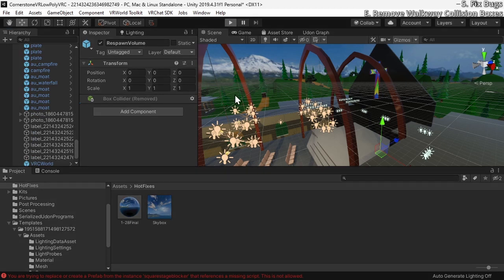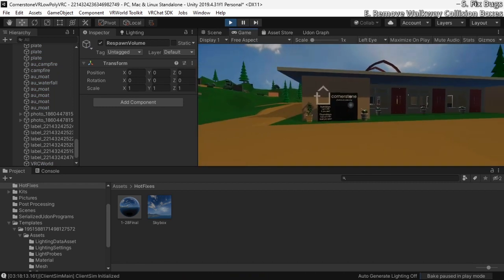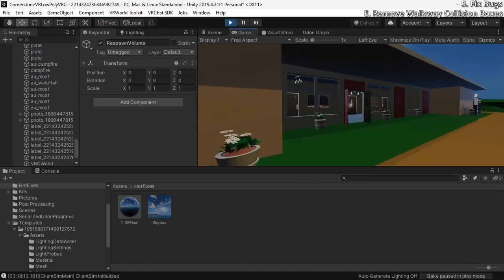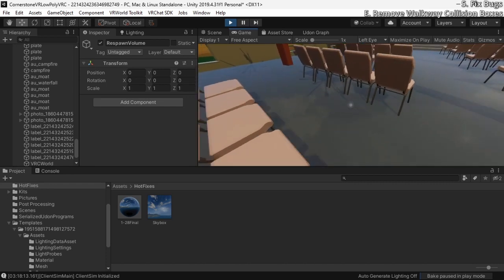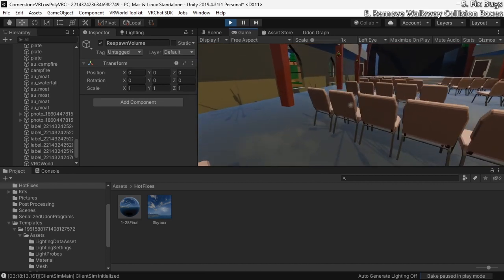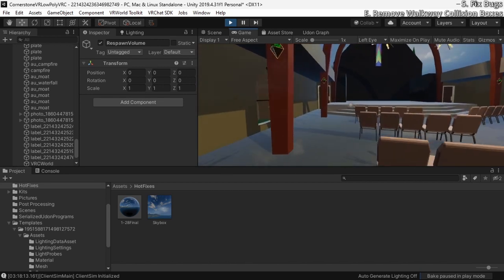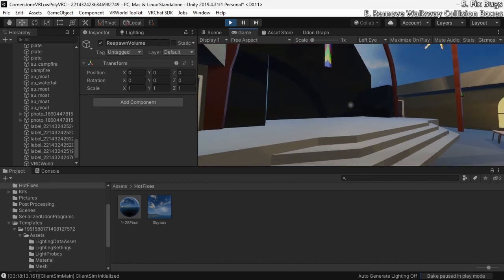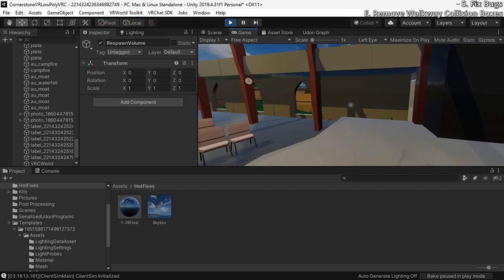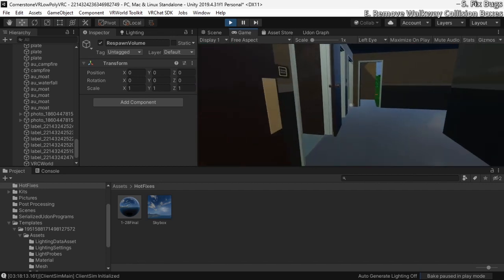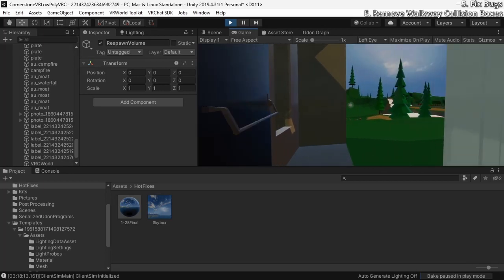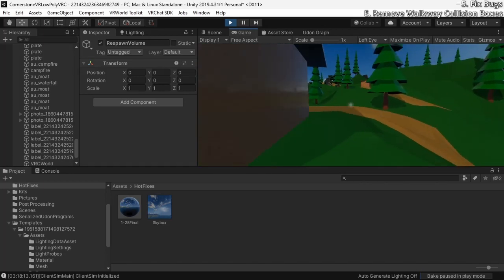So now if I go ahead and test again, I should be able to walk on stage and stuff like that. I highly recommend that you test to make sure that you can walk everywhere you want to be able to walk. So my collisions are still working. That's kind of convenient. You'll still be able to sit in VRChat. It'll just be very weird for people who are not used to falling down into the ground slightly, as opposed to being able to click on a chair object.